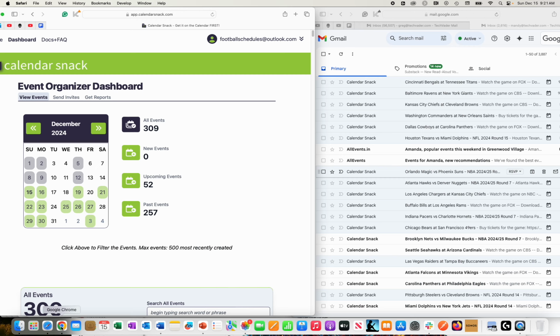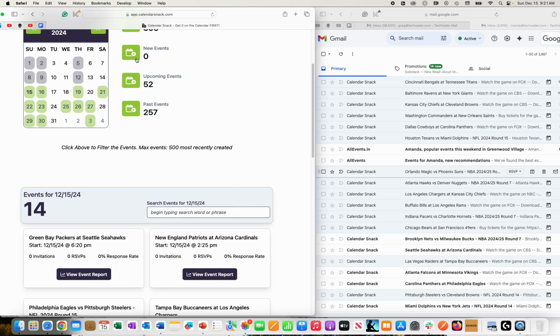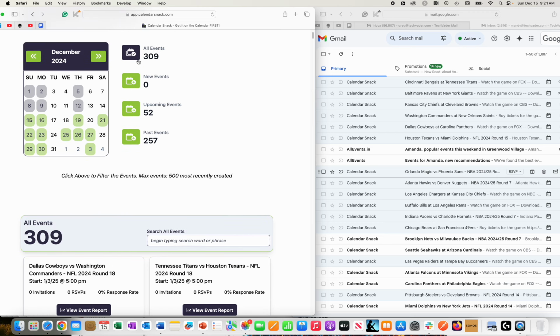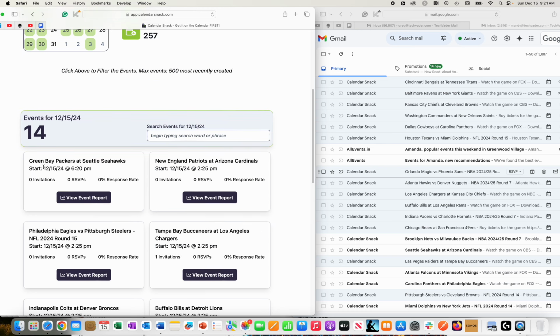So let's get going. Today, if you look at it, there's 309 games that were loaded into the AWS calendar invite server. When I click on the 15th, you'll see the display mechanism changing here visually. There's 309. We go to the 15th. We drill into the calendar picker. These are the games that are loaded into the calendar invite server.